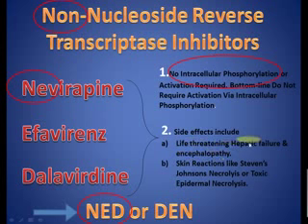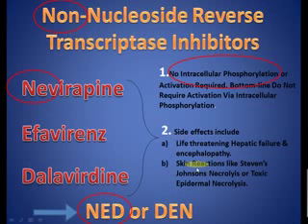They can cause severe hepatic failure, which can cause encephalopathy, obviously, because ammonia gets accumulated. And secondly, they can cause severe skin reactions like Stevens-Johnson syndrome and toxic epidermal necrolysis, as you can see in the slide. So these are 3 or 4 points that you must keep in mind about NNRTIs: no intracellular phosphorylation for activation, nevirapine, and severe hepatic failure and skin reactions can occur with these drugs.